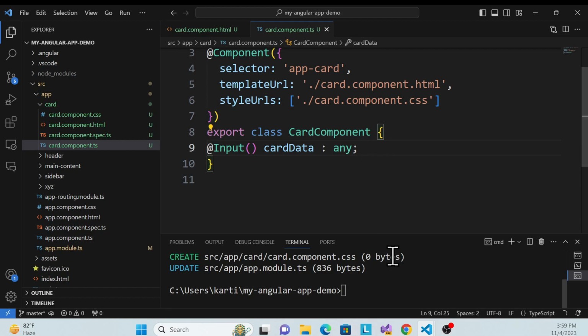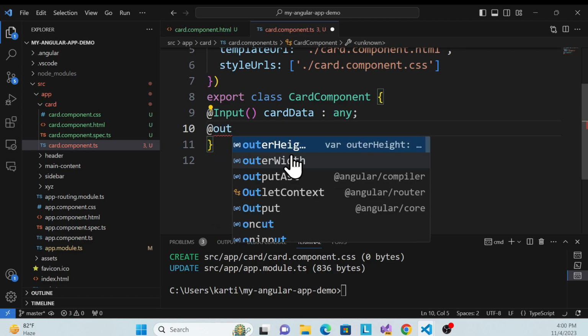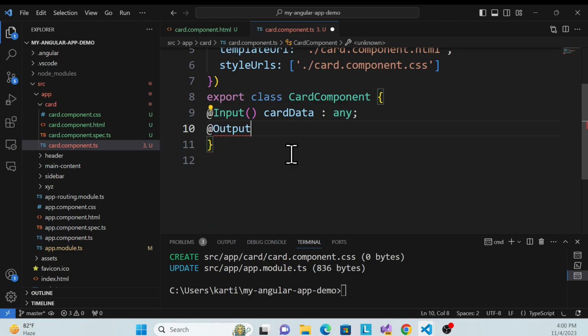So there is a combination we can also use, like a child-parent combination, that I'll explain. But yeah, just use that one. If I have to pass anything from a parent component to a child component, we can use the input. If I want to handle some event from the child in the parent component, then I have to use that output parameter.